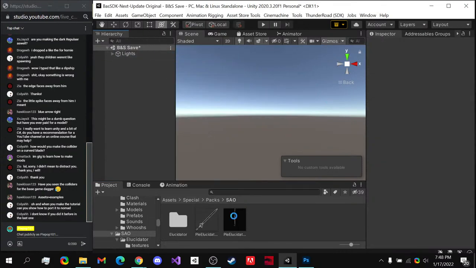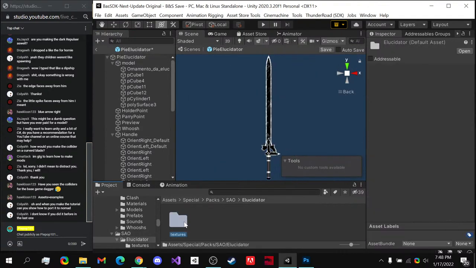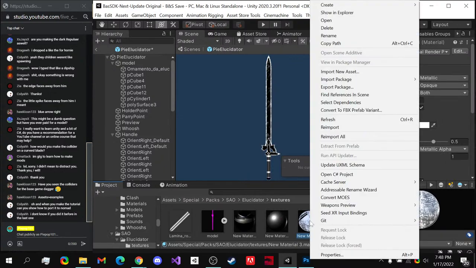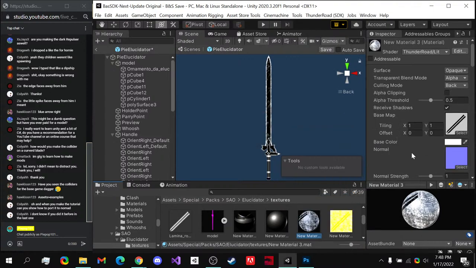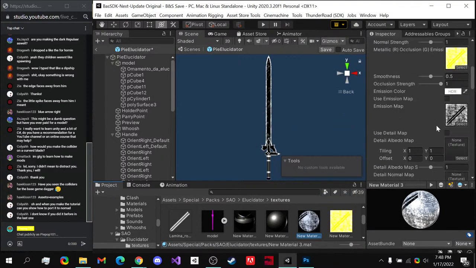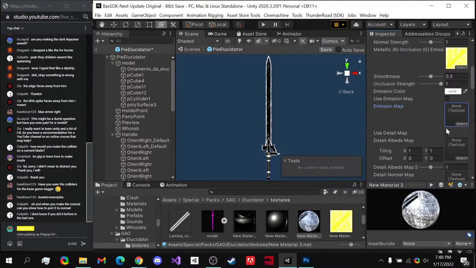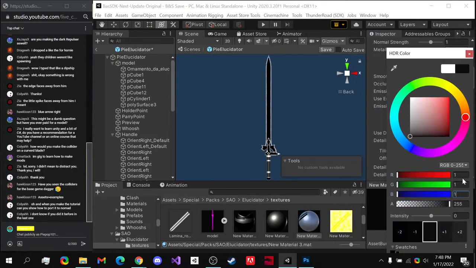Well, actually almost happy. How about I finish it properly? So if we go into our textures, what we're going to need to do real quick is convert it to Mohs. And we do not want the emission map to be on at this moment. So what we're going to need to do is just set it to 111.